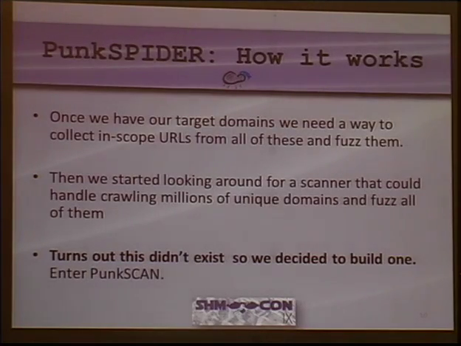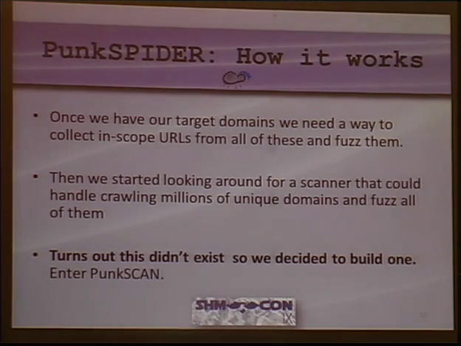So anyway, now we have a huge, constantly growing list of domains. Our goal from here is going to be to crawl them for target URLs and then start fuzzing. So we looked around for a scanner that could handle something like this in a somewhat reasonable amount of time, even just within a year or so. And it turns out it didn't really exist. And this is where we had to write our own custom fuzzer, which is PunkScan.